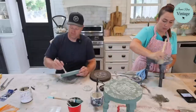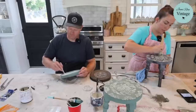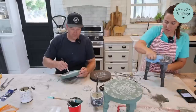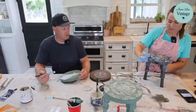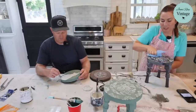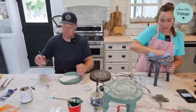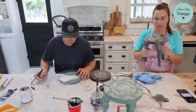All right, so I'm going to put clear wax over top of this white wax, and that'll help pull off some of the white wax so the stencil pops a little more. And this raw wood took the white wax way more than the leg, so this will make them look a little similar. I mean, it's not super raw anymore, but you're using porous paints and it still had no sealer on it, where the legs had a lot of sealer. There you go. So now we've got like an aged, oxidized look, and it's still stained. It looks like it's been hanging around for a while. So this one is done.